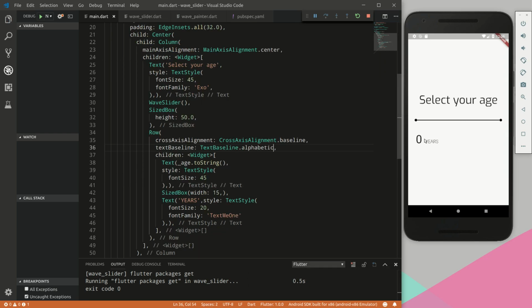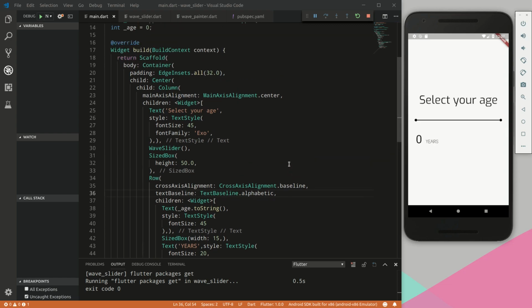Okay, good. So a current problem that we will see once we start dragging is, I believe if we increase this from 0 to 10 to 100, it will push the year's text field to the right as this increases in size. So what we actually want to do is have this right aligned and then fill the empty space to go to the left side. The reason why we want it on the left side is purely because normally if you use this slider, I believe you'd use your right hand or your right index finger. So you don't want this to be covered by your hand as you're dragging. Obviously, if you want to implement this in a different way, feel free.